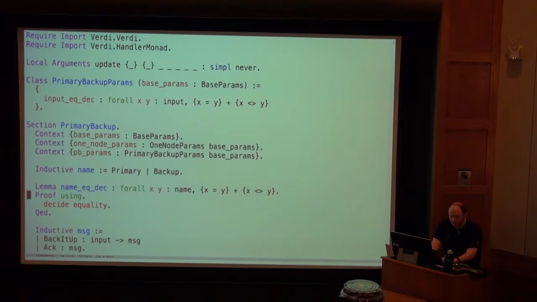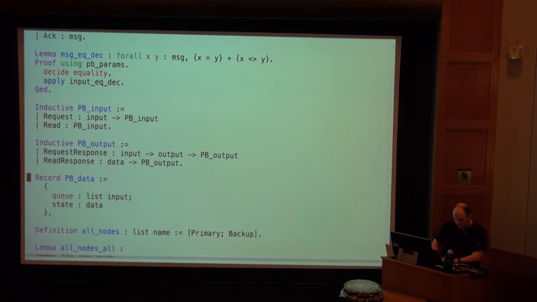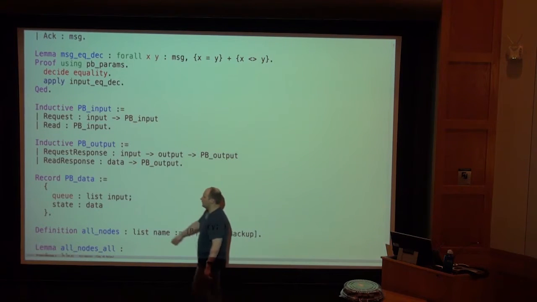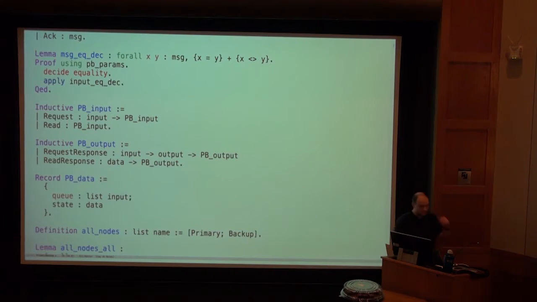Okay. So we're going to have some underlying system. We have messages that we exchange, which look a lot like the counter system. We have state, which has some queue of operations to do, and then it has the state of the underlying system, right? So we wrapped it similar to the way we did in seqnum.